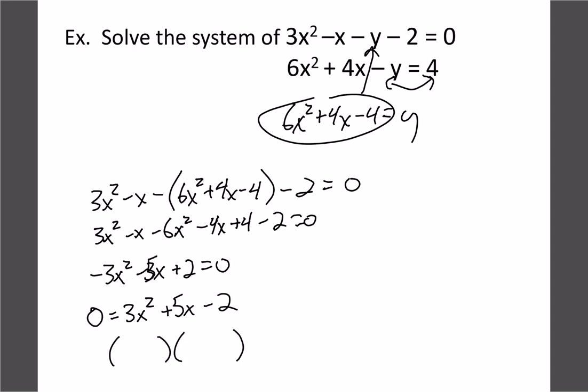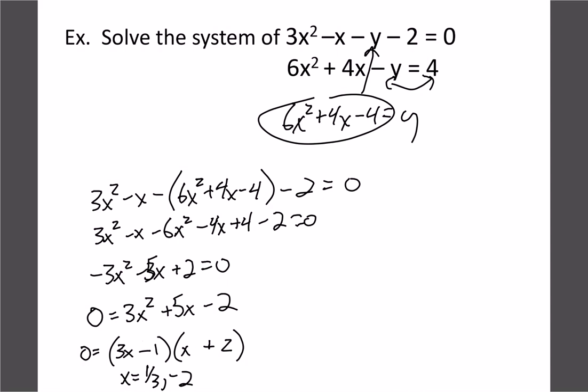Now we can try factoring it, so it should be 3x and 1x, and we should get 1 and 2. And we want it to be plus 5, so plus and minus should work. Does that work? We get negative 6x. Oop, wrong way around. So it should be 3x minus 1, and x plus 2 should be our correct factors. So if we FOIL that out, we get 3x squared, which is good. We get 6x minus 1x, which gives us the 5, and minus 2. So our solutions will be 1/3 and negative 2.